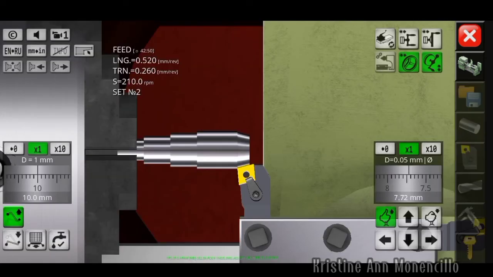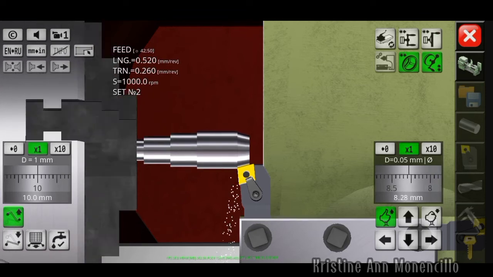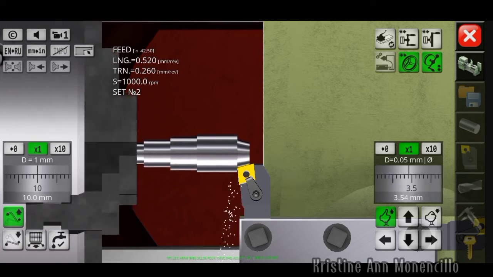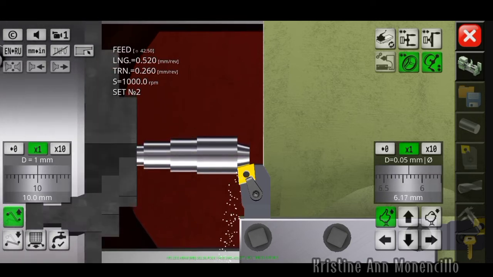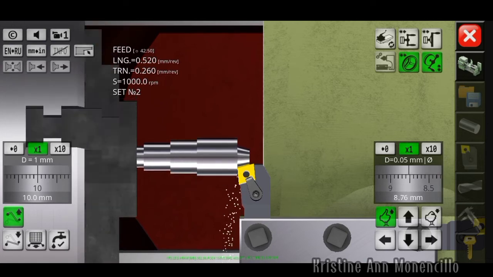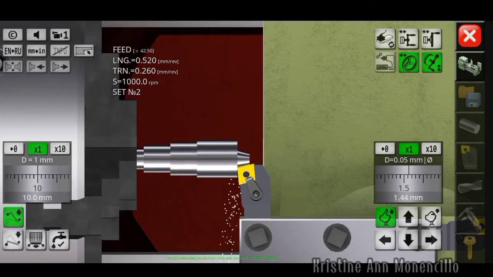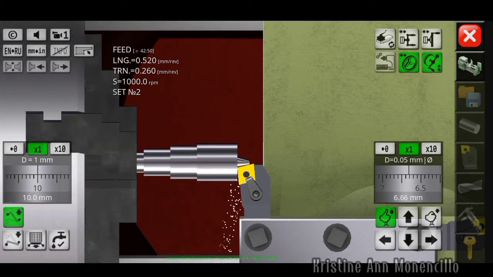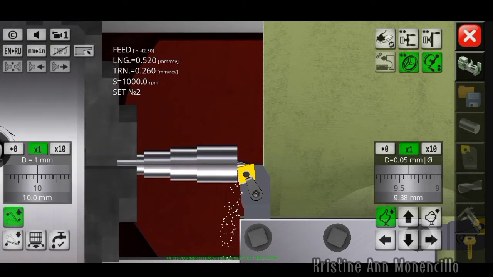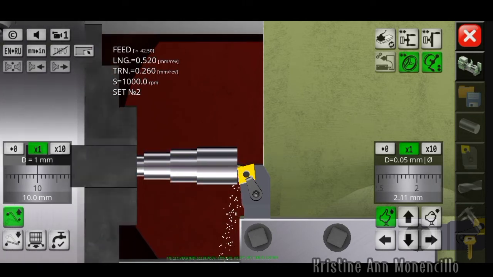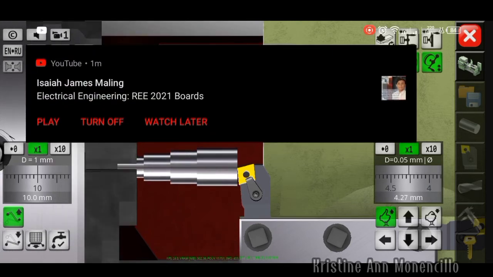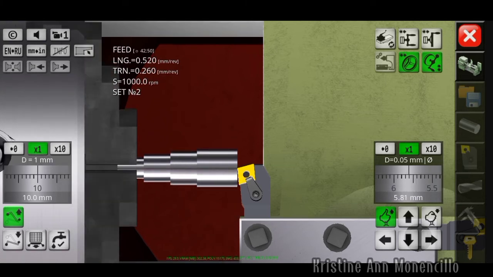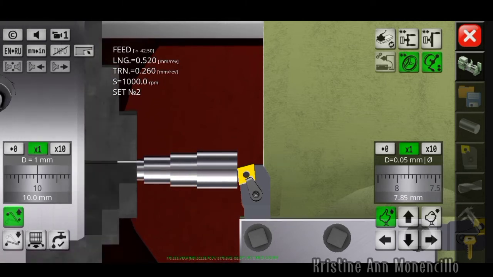Okay, kana lang sa nga part. Okay, let's just note nga, dili pwede nga i-times 10. Okay, nga paatras na pod.